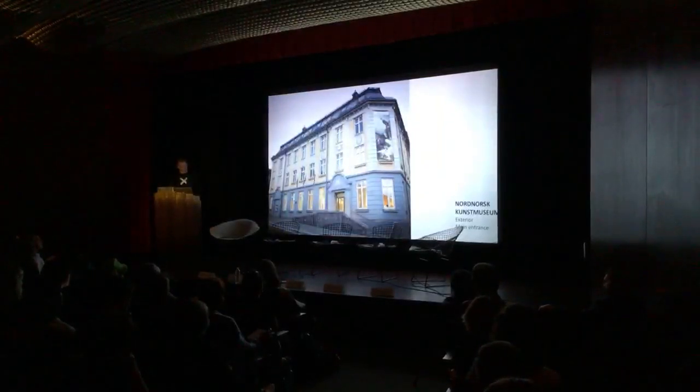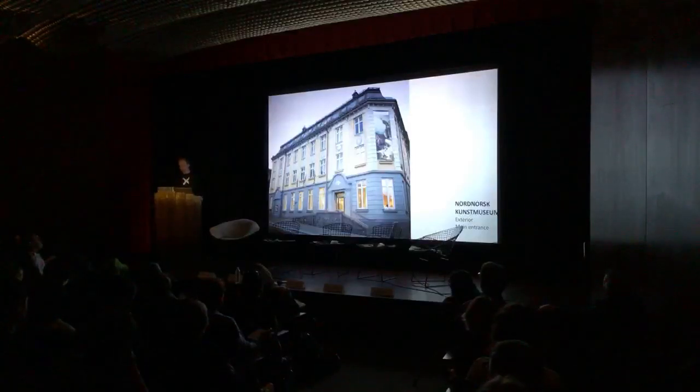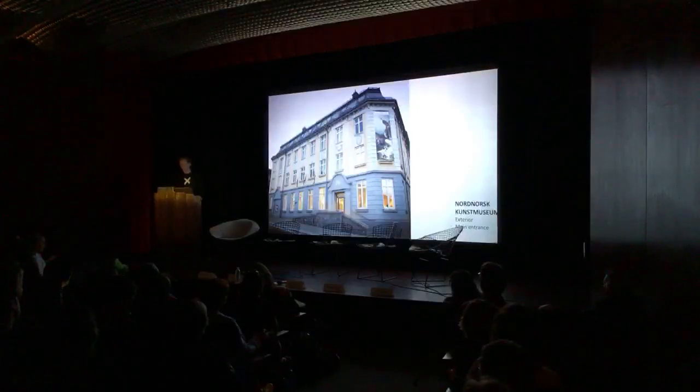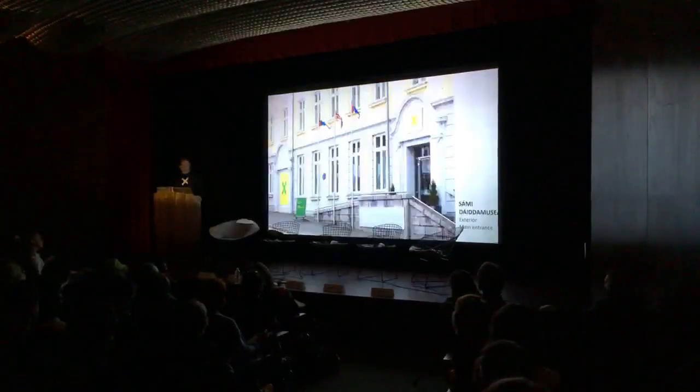In February 2017, Nordnorsk Kunstmuseum, a state-funded and state-founded institution established in the mid-1980s with a mandate to work with Norwegian art and craft, ceased to exist. In its place, an alternative institution emerged, a possible version of the as-yet unrealized Sami Daide Museum that has long been the desire of the Sami artistic community, museum sector, and society at large.